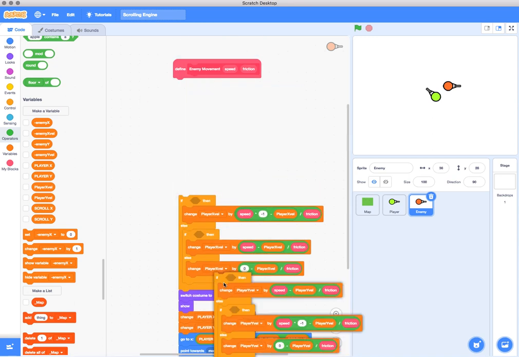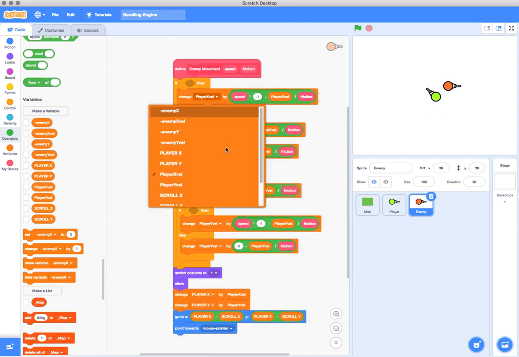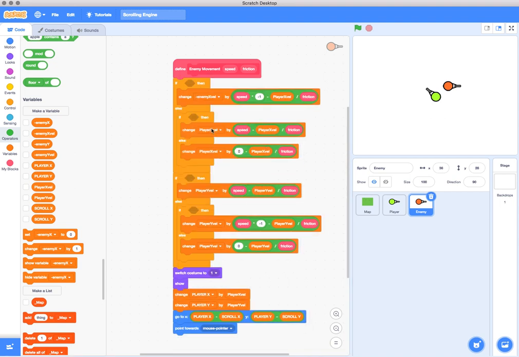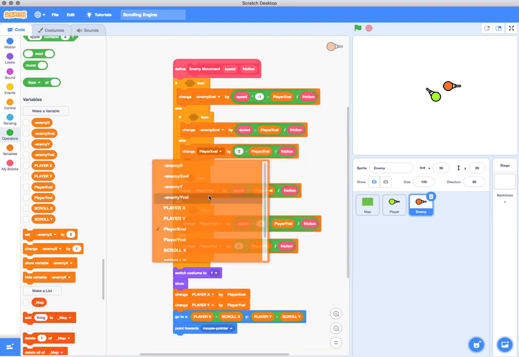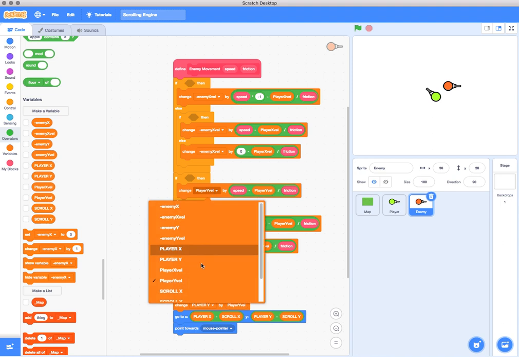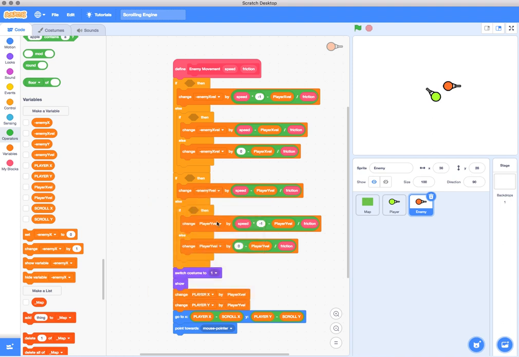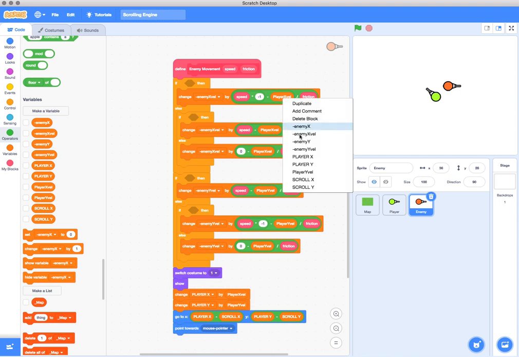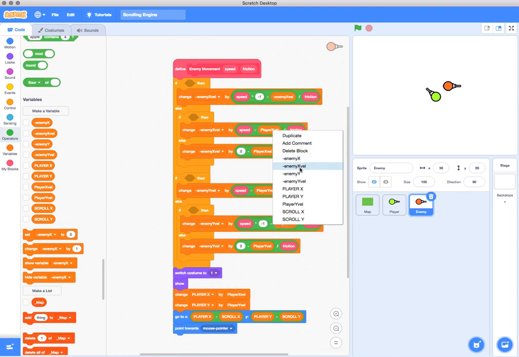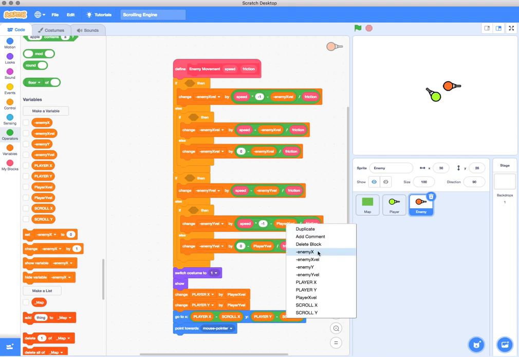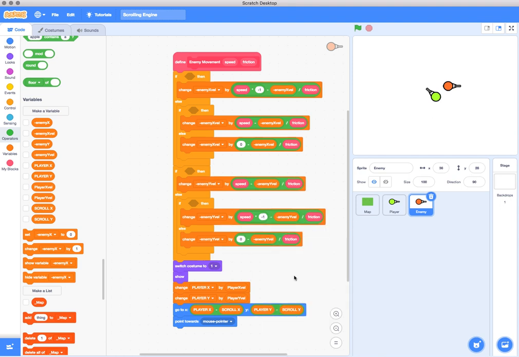So you have enemy X vel, enemy X vel, enemy X vel. So change all these, and then these are enemy Y vel, Y vel, Y vel. And then these also change to enemy X vel, X vel, enemy X vel, and then Y vel, and Y vel. So you change all those.